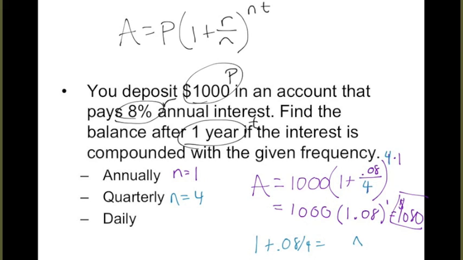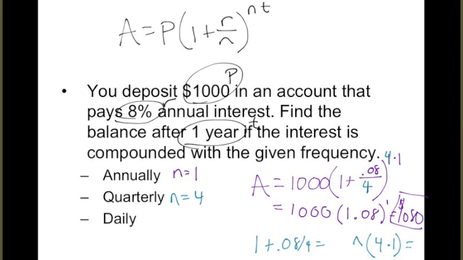Then go to the power of, and then in parentheses, 4 times 1. Now since it's just 1, it doesn't really matter. But if we were leaving our money in there for, say, 3 years and we needed to do 4 times 3, those parentheses would matter. Okay, because we want all of that to be our exponent. And hit enter. And then multiply that by the 1,000 that's out front. And hit enter to get our final answer.